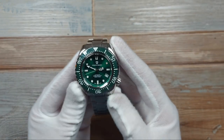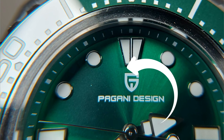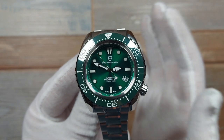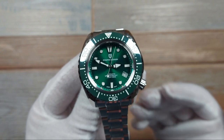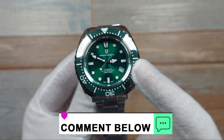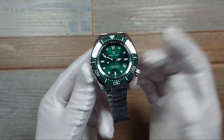There's a few quality control issues with this piece. The first one, I'll pop a macro up, it's easy to show you, but there is a speck on the dial around here. And I don't like specks on dials. It just bugs me. It just shows that there's just not been the cleanest environment. It does bug me a bit, but that's a personal thing. What do you guys think? Does it really bug you if you find a speck on the dial or under the glass? For me, it's a bit of a deal breaker, but that's, again, personal taste.